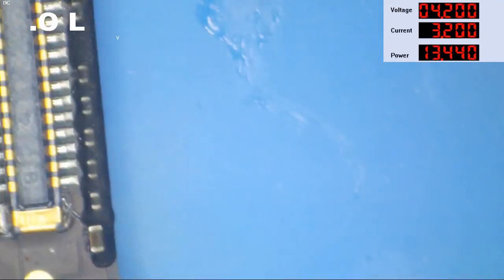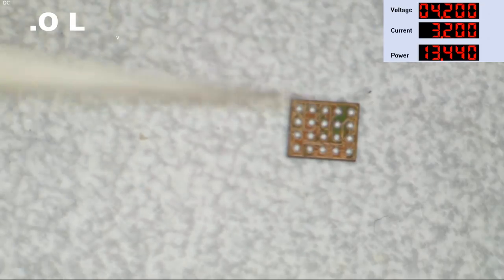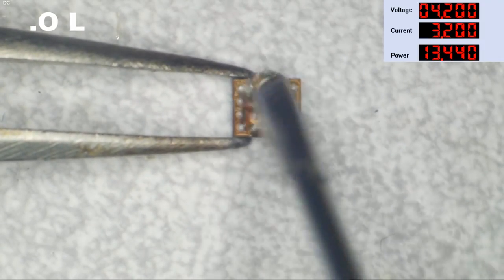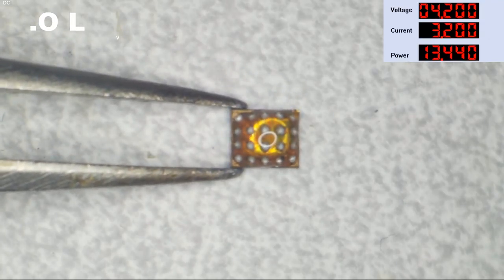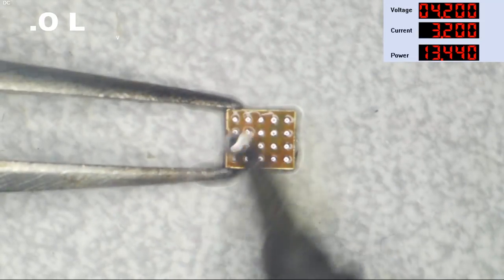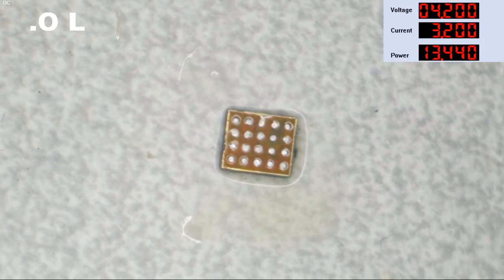Now, I do not want to put unnecessary stress on things here, so we're going to be reballing this IC. This is a brand spanking new Texas Instruments display driver that's used on basically every single iPhone. I'm not sure what they're using in the new models, but this is good for a lot of phones. Let's go ahead and get these nasty lead-free balls off of here, because that's a freaking joke anyways. I need to greatly lower our melting temperature, okay? And honestly, I should have flooded the PCB with more leaded solder, but I didn't. So we've roughly sucked up the lead-free garbage off of that IC, and now we're going to add a little bit of alcohol to it, and clean this off spick and span.